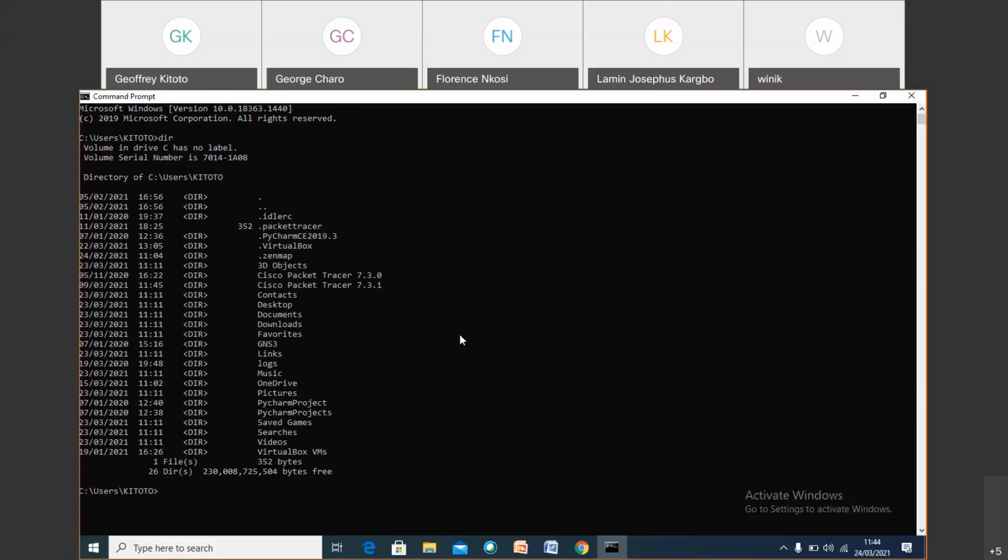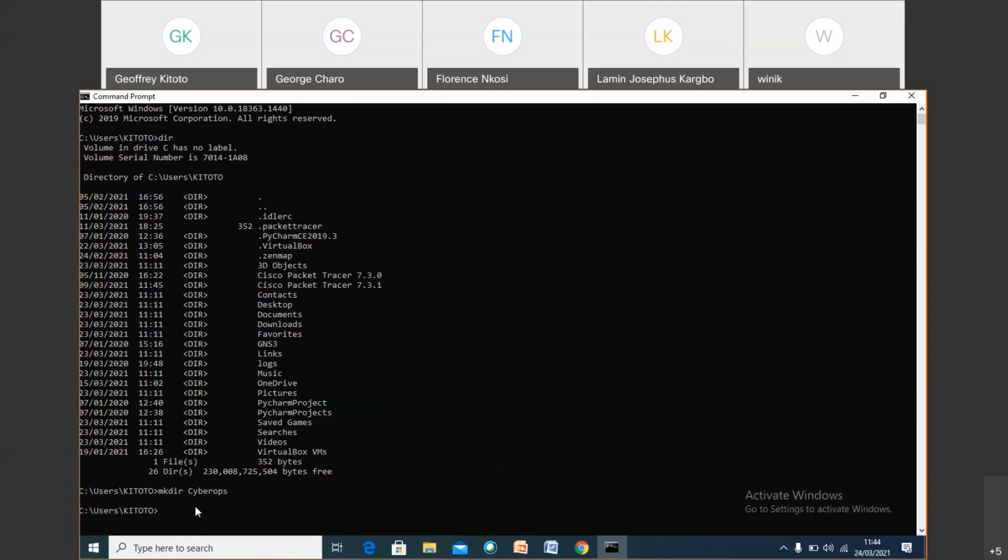So we have talked about the mkdir command. If you want to create a directory, call it CyberOps. I've now created this folder.